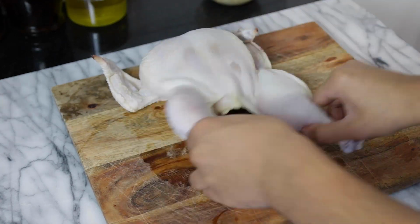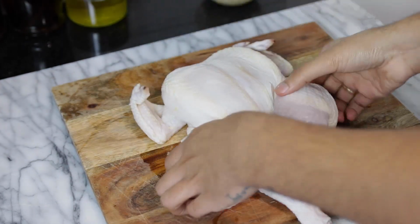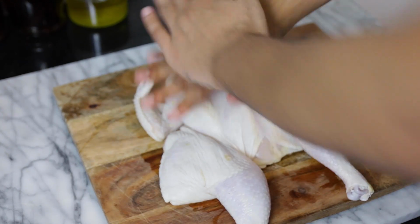So let's talk about the chicken. Here I have a whole chicken that I removed the spine and I rinsed really well and patted dry. The reason I like to remove the spine, first of all, is because I like the look of the chicken like that. Also because it cooks faster and it cooks evenly. I just love it like this.